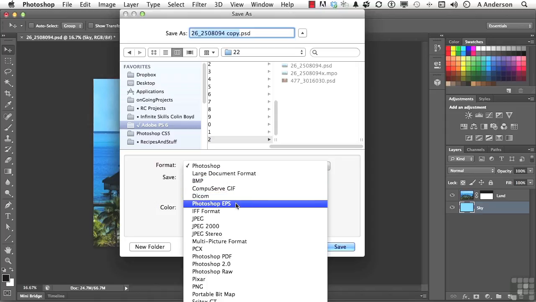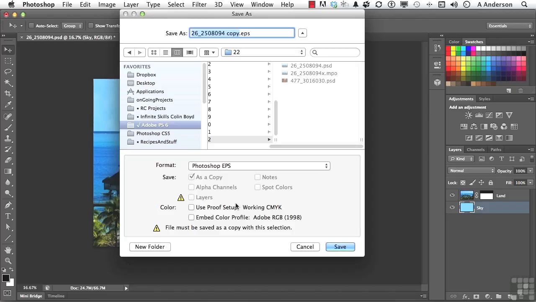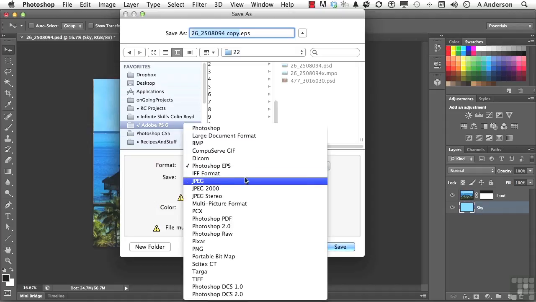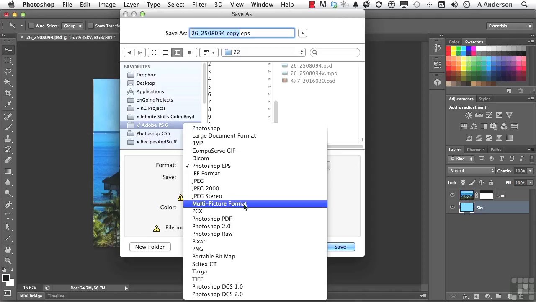EPS, this one right here, Encapsulated PostScript, is really good, especially if you're going out, say, to a press, 4-color presses, because it does a couple of things. Number one, it really saves color information accurately for the press, but it also allows for the incorporation in the same document of raster and vector. So you've been playing around with the pen tool. You've got text. You want that text to be vector and not raster. This would be a good format to use. It's also very friendly to Adobe Illustrator, the Photoshop EPS format.